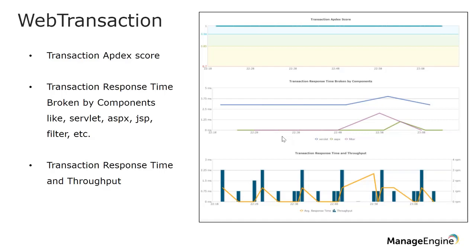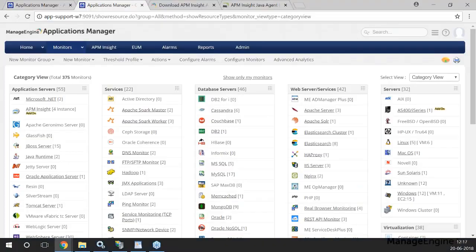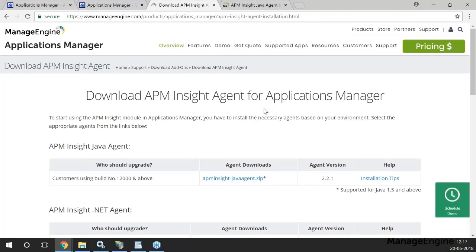Of course, going and exploring these things in the product should give us a fair idea about how this actually works. So now let me switch to the UI and show you how the .NET agent configuration works and just how we can visualize those data within the product. So right here is where I'm inside the product, and firstly, the download APM Insight for Applications Manager.